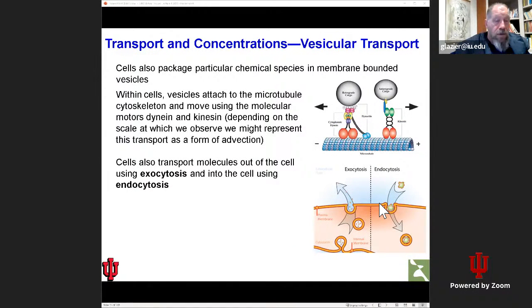Another kind of active transport that you have within cells, as opposed to transport between cells and the outside world and vice versa, is what's called vesicular transport. And recent Nobel Prizes have been issued on some of this. If you'd asked me 20 years ago what one of the big mysteries in cells was, it was exactly this.